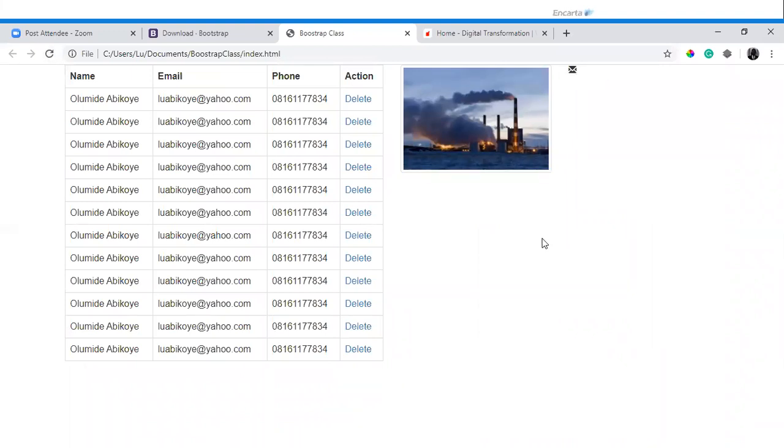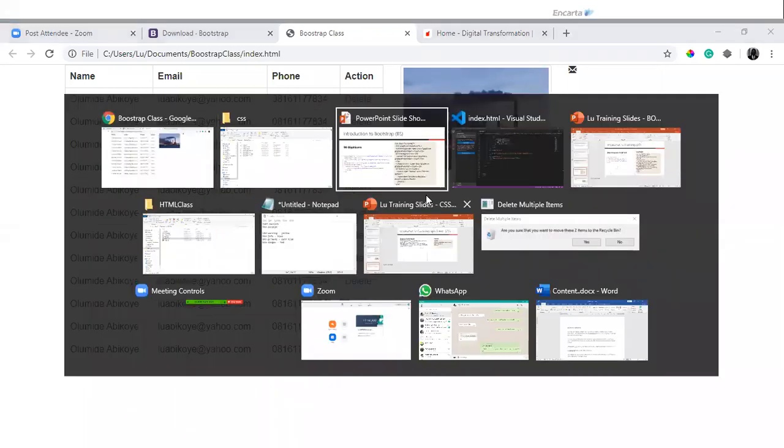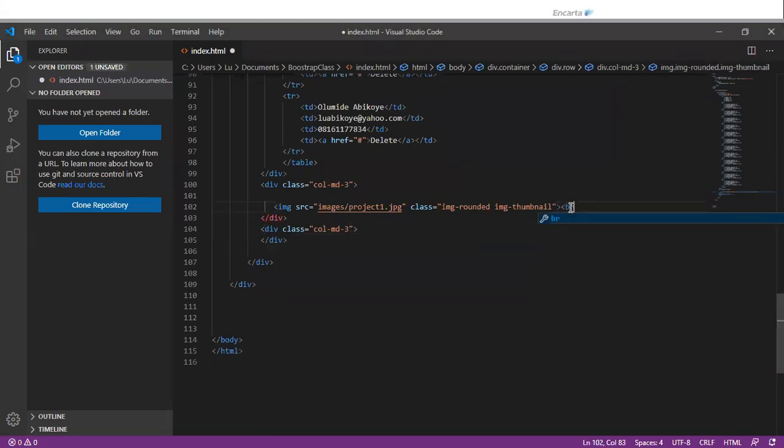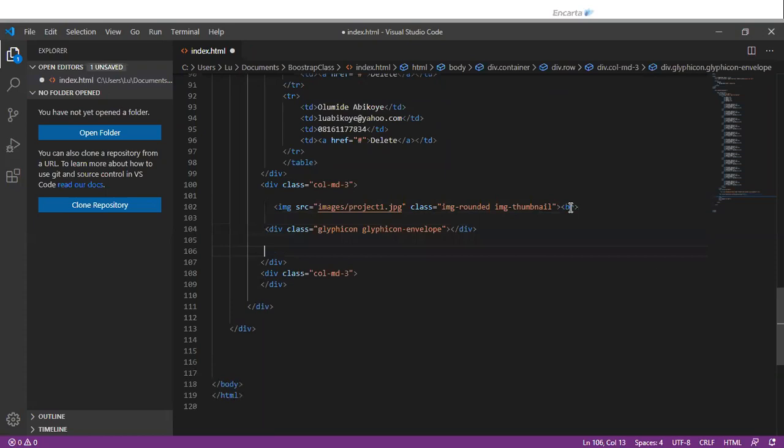So if I need an envelope, instead of going to look for the image, saving it on my system, and worrying about it, I can just easily pick the glyph icon. Let us put it under the image so that it's clearer. You can have glyph icons even for social media icons, I think you can find Facebook.